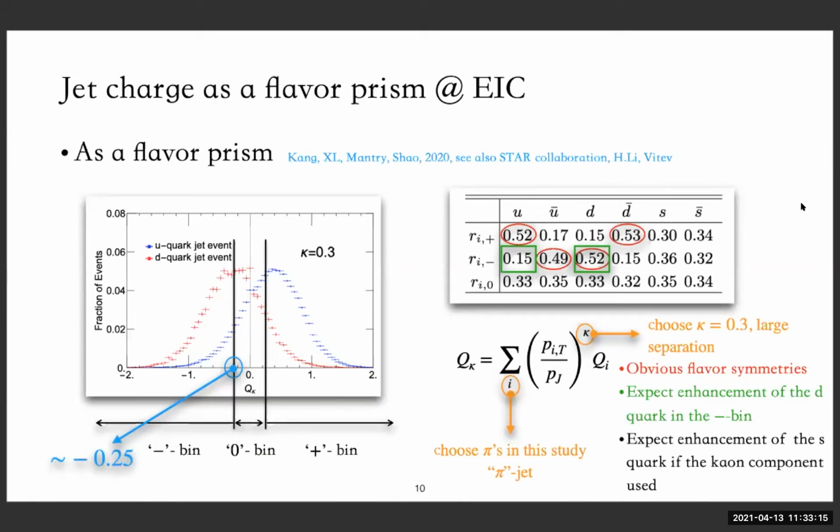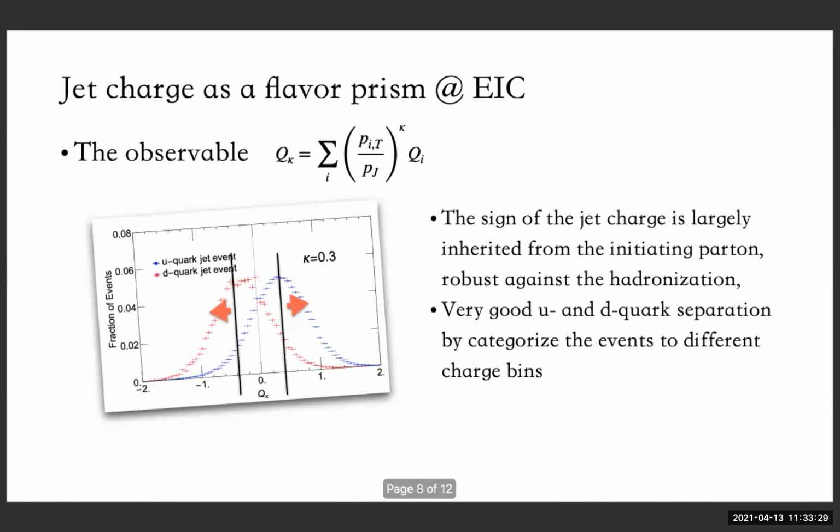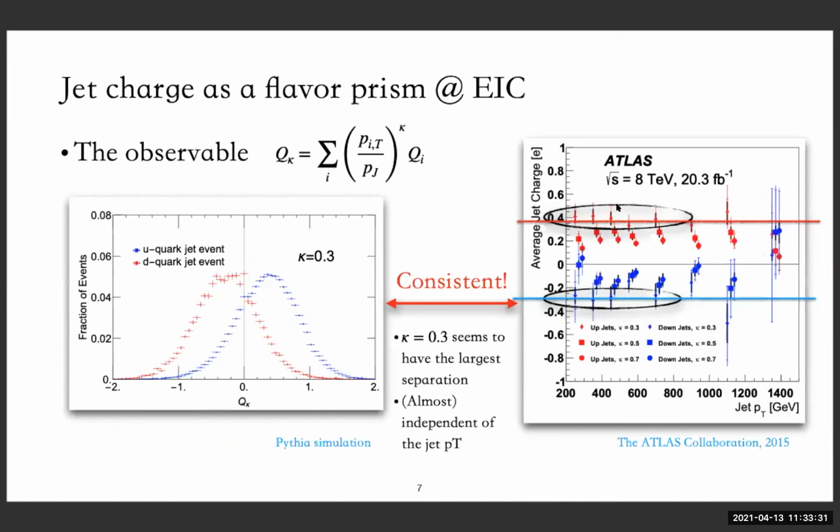Yes, so here we just use a simulation so we can control the error bars. We can have infinitely small error bars, but in practice, you need to extract this from some data points. If you have low events for the jet charge, I guess there will be a huge fluctuation on your measured Q value because of statistics, and therefore, when you do the extraction of those R values, the error will be propagated into the R value. Okay, thanks.